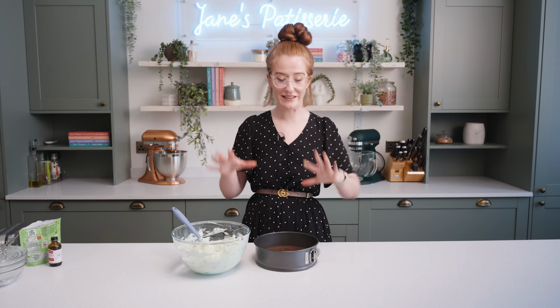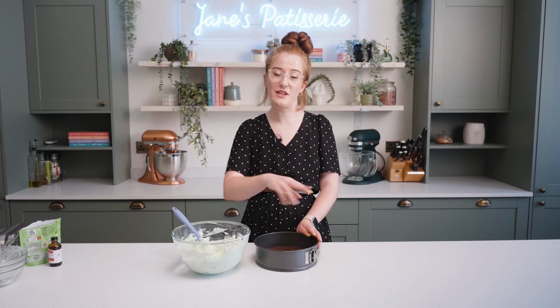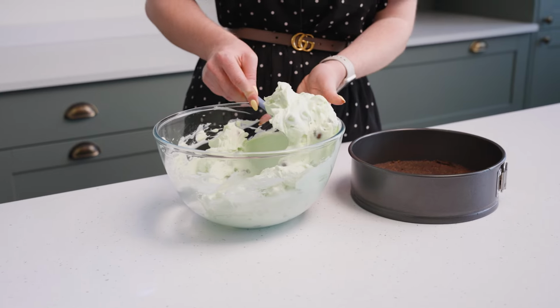Now I've done the base and the filling, this is when we add the filling onto the base, but it's really important to make sure you pack it into the sides of the tin to prevent any air bubbles, and then we'll smooth it over and then we can set it in the fridge. Setting in the fridge is a minimum 5 to 6+ hours, but it tends to be better overnight. The longer you set it, the better. And of course, once it's set, we can then remove it from the tin and decorate. But either way, let's do this bit first.